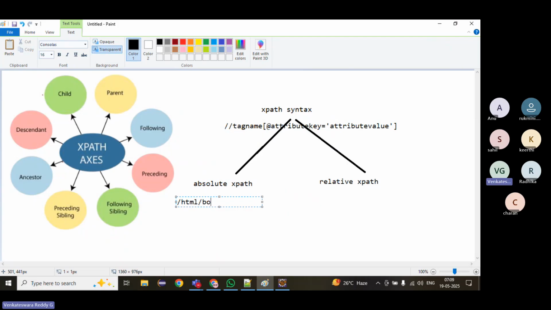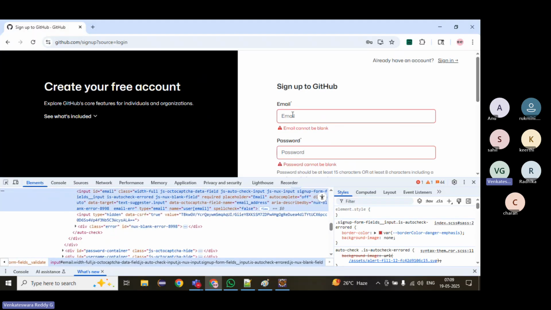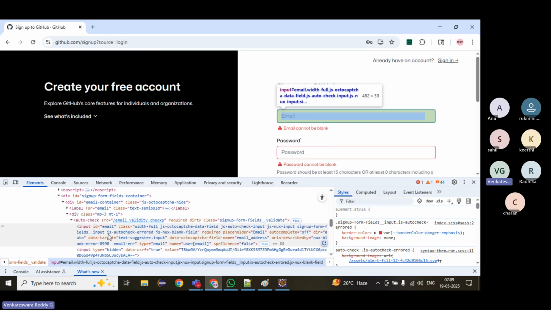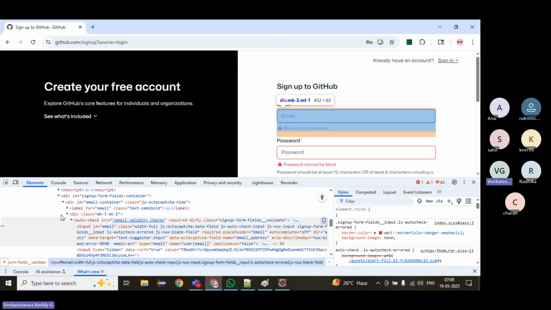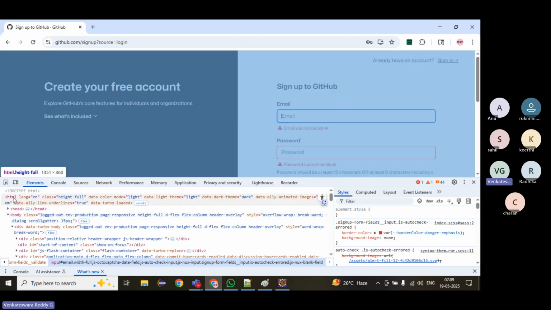Then we can go with body, and like this we have to go. Suppose I want to identify the input tag from the root node, suppose I want to identify this email. If I want to use the absolute XPath, I have to come from the root node.